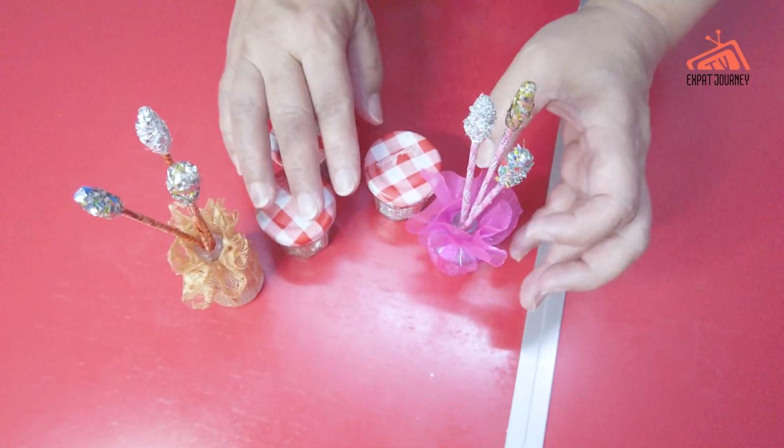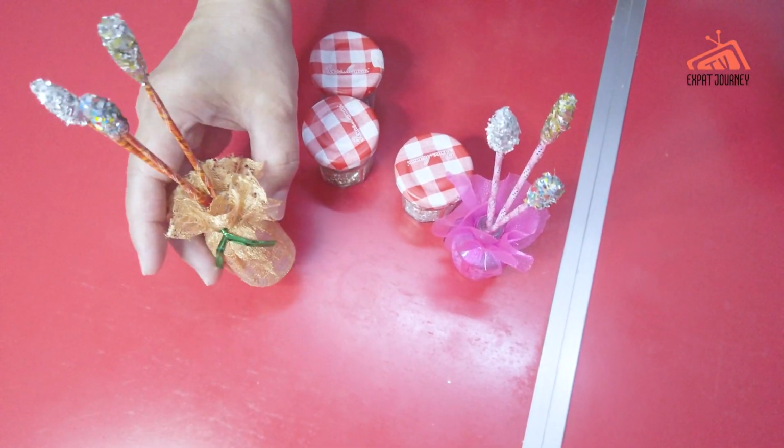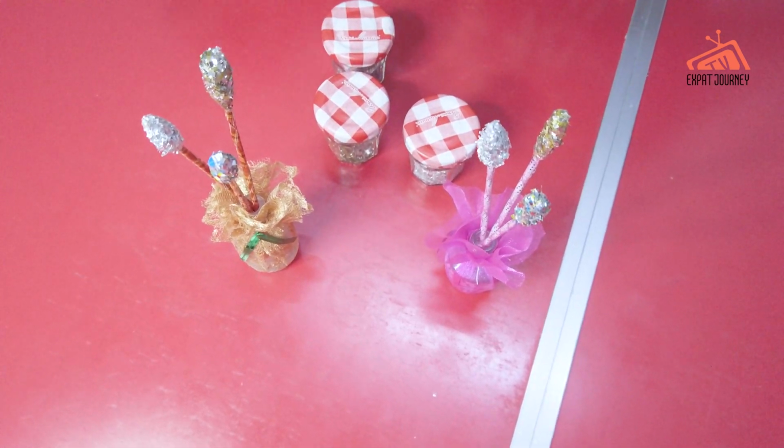At the end of this demo, we finally made something ornamental decoration.